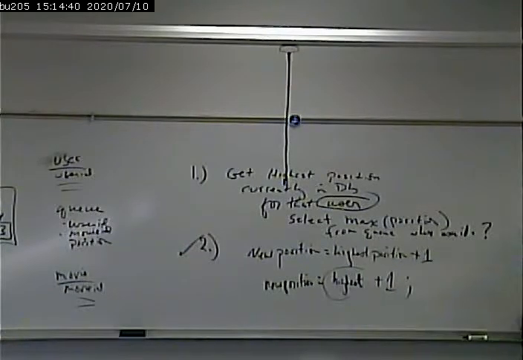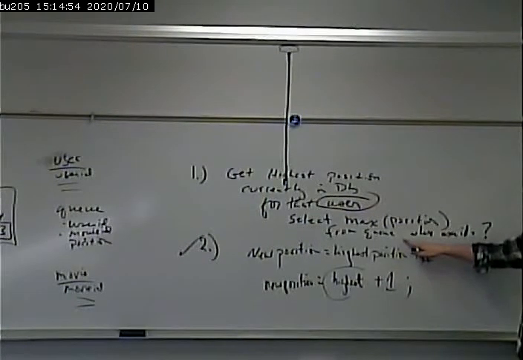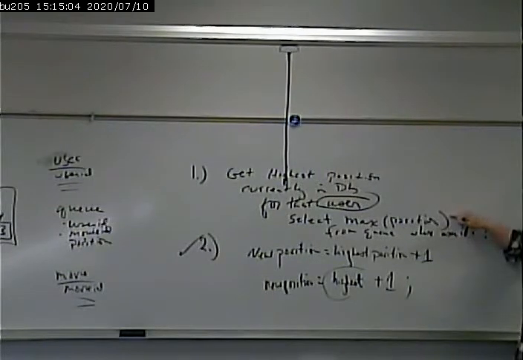The true statement is I have to use a group by if I want more than one total, if I want to break down the totals by something, if I want to group the totals by something. In this case, I'm not grouping the totals by anything. I'm filtering out, and I'm picking that one specific user, and I just want to know the one value of the maximum. I'm not breaking it down by user.